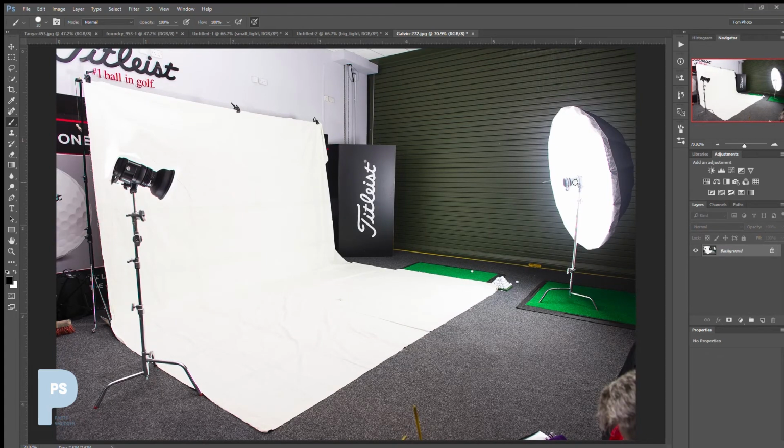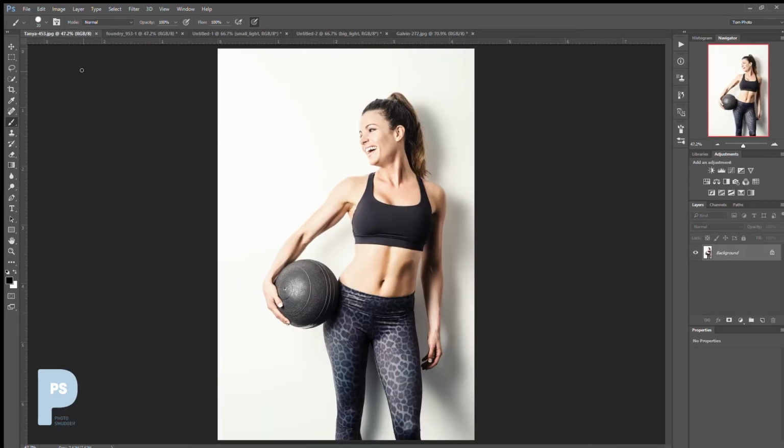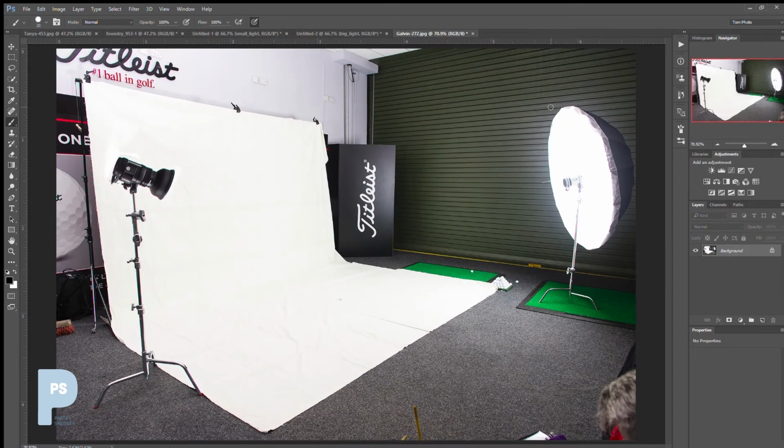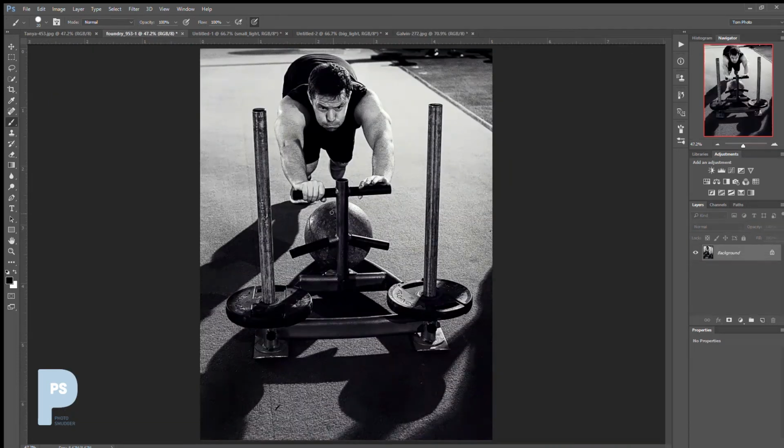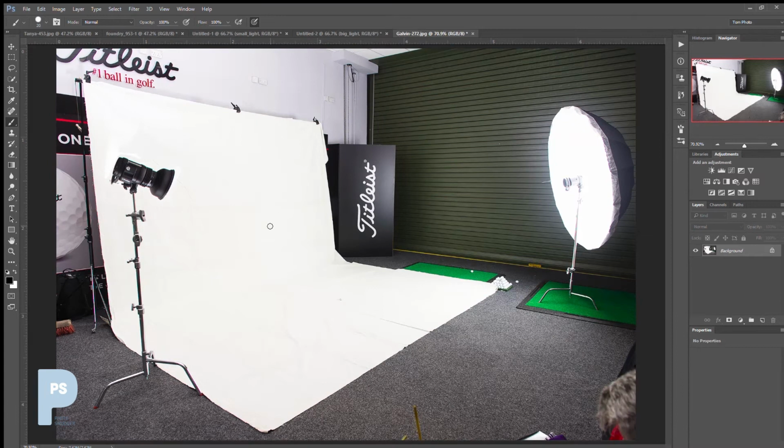In fact, the same light I used to take this picture of Tanya. This is a 7-foot parabolic umbrella, so imagine that next to a human being. That's very big in relation to them. This, by comparison, is the same sort of light I would have used to take this image, and in fact it would also, like I say, then have been mounted high up in a gantry behind. So this would be small in relation to the subject, so would cast a hard light. This would be large in relation to a human subject and would cast a soft light.